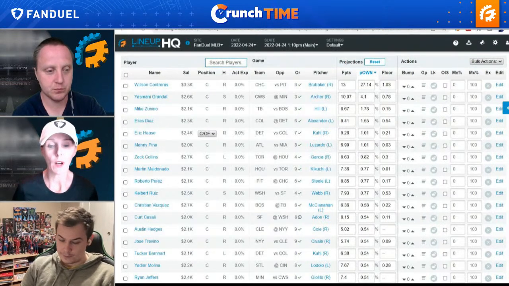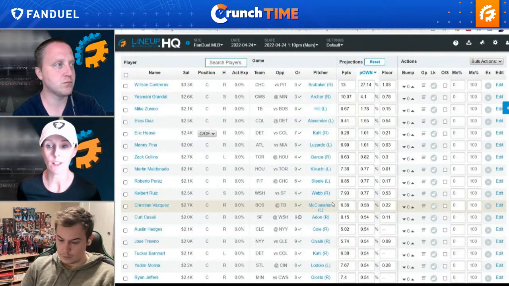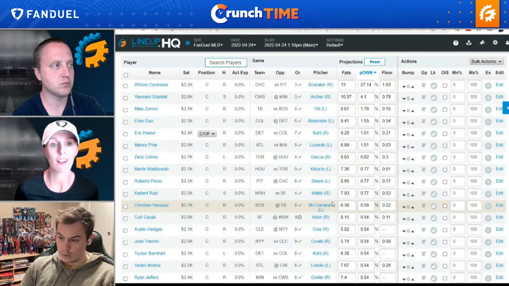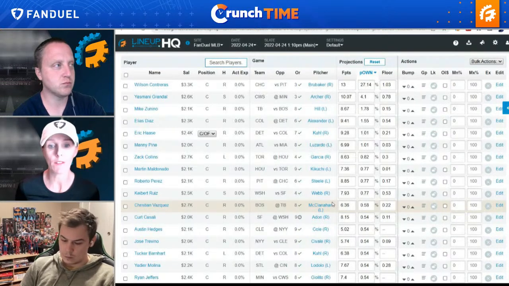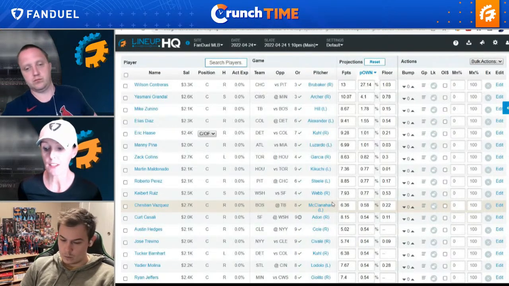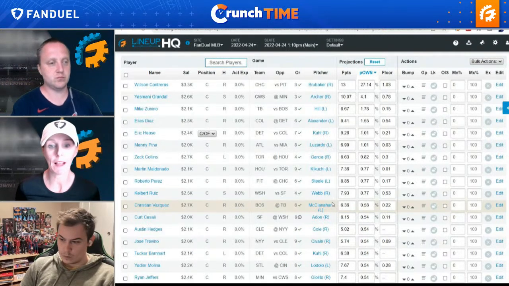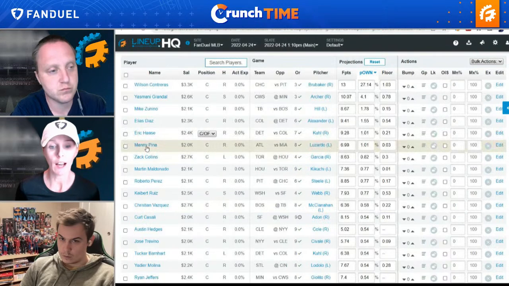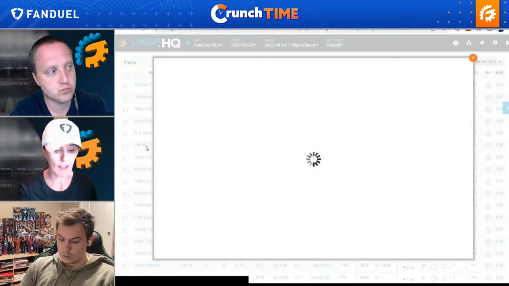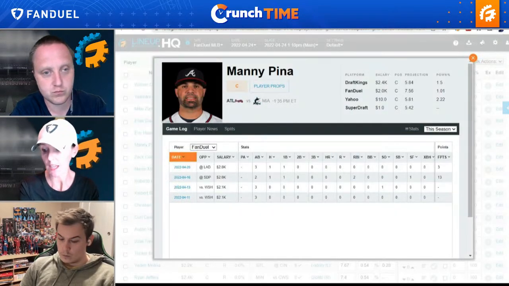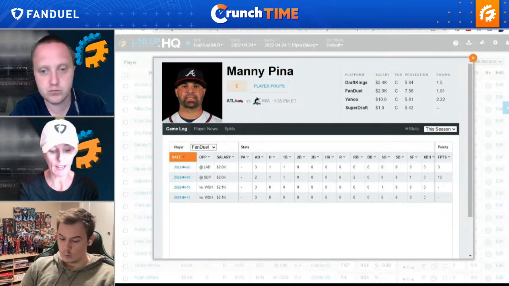Yeah, catcher too. Over on FanDuel, I certainly like Contreras and think he makes a ton of sense. And I do like Grandal for the cheap. I think some of those White Sox stacks are intriguing, and I certainly wouldn't leave him out. Over on DK, I think you could throw Manny Pena in there at min price. I certainly don't mind that going up against Luzardo. I think he makes a fine play. And then obviously if you're spending up, you're looking at Contreras.